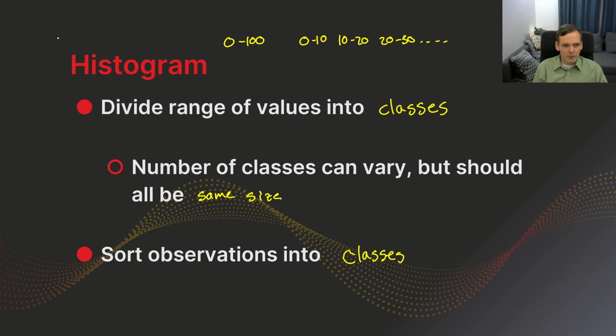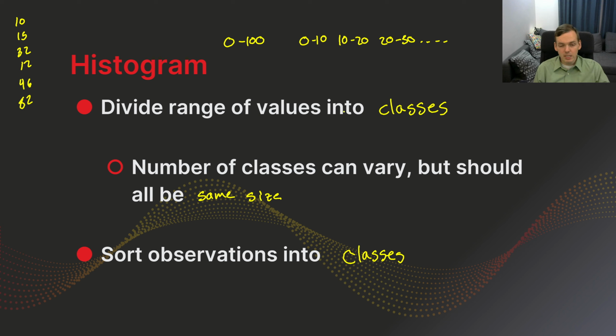After you've created your classes, you're going to sort the observations into those classes. So if I've got a bunch of numbers, like 10, 15, 32, 12, 46, 82, etc., I'm just going to sort them. 10 would go into the 0 to 10, 15 would go in the 10 to 20. I will point out that technically we should have less thans on these: any number 0 or greater, all the way up to less than 10, then numbers greater than 10 but less than or equal to 20, numbers greater than 20 but less than or equal to 30.